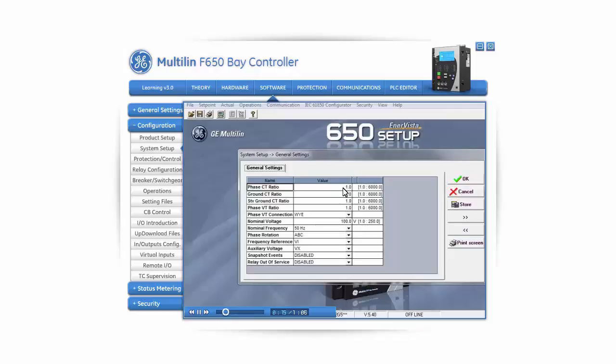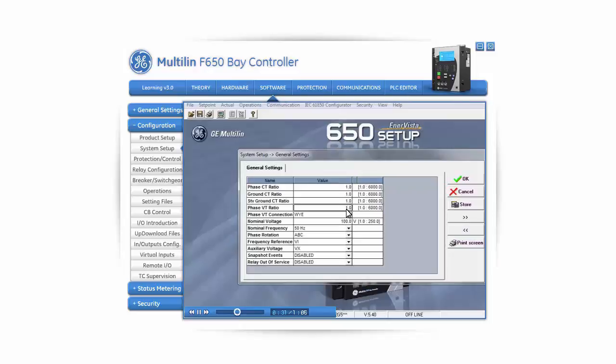Depending on the grounding connections chosen, the ground CT ratio will be entered here for either the standard or sensitive ground CTs. If a residual ground connection is used, program the CT primary to the same value as the phase CTs. Attention must be paid to the fact that ratios have to be entered here independently of the CT secondary value. For example, in the case of a 600-5 CT, then a ratio of 30 must be entered as the phase CT ratio rating. The voltage transformer, or VT configuration, must also be set here in order to allow the power metering and to enable the synchro check function of the relay.